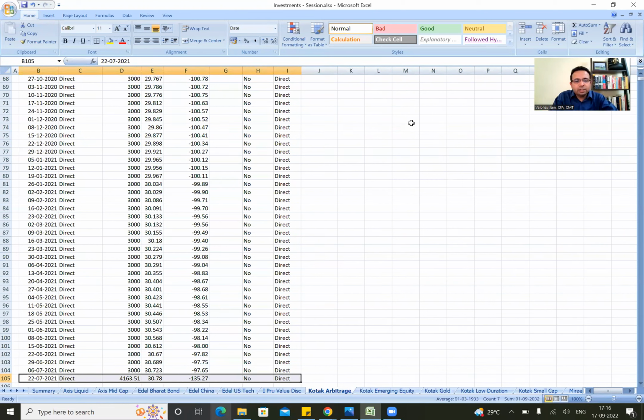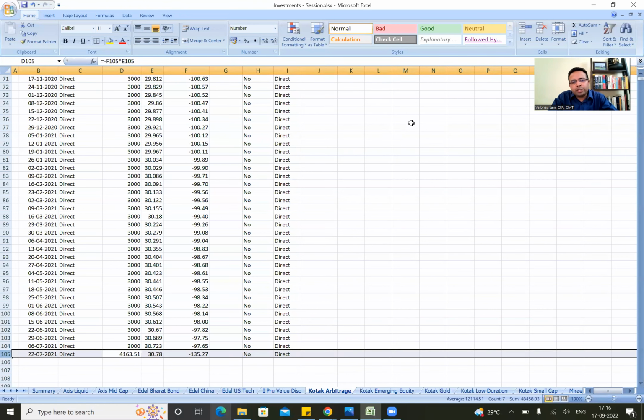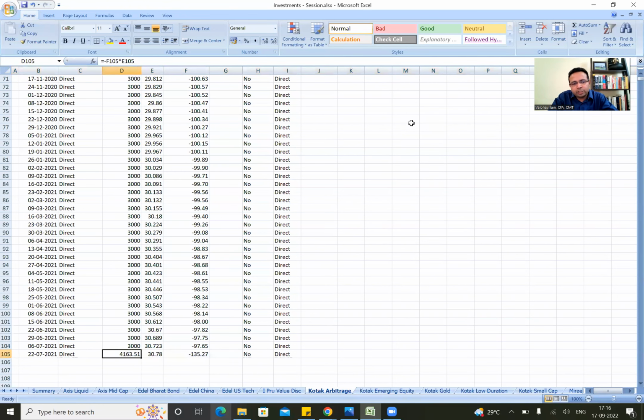2021, this fund did not have any more, fund more than 3,000 remaining. So I withdrew everything on 22nd July 2021 at 4163. Now, how will this number be calculated? Now, just look at the normal calculation. So this is a hard-coded number, right? Which is the number sum invested. This is the NAV, but this was being calculated as your sum invested upon NAV.